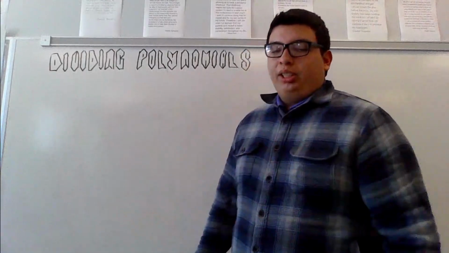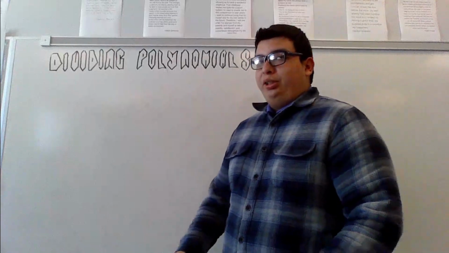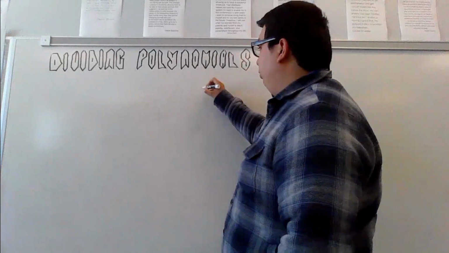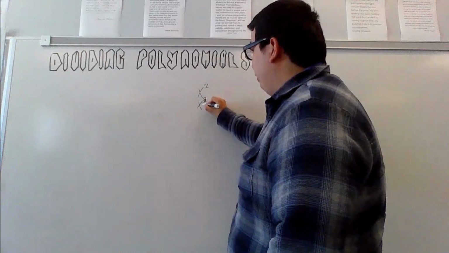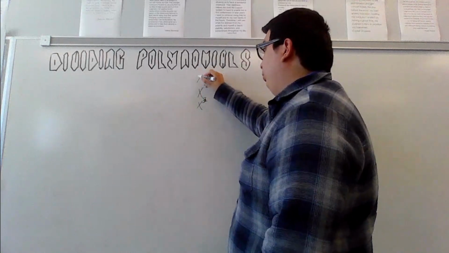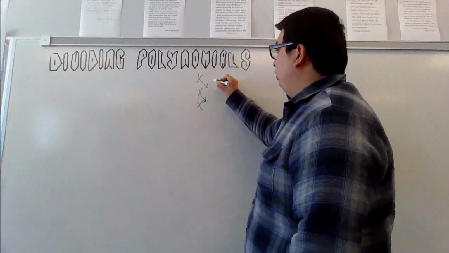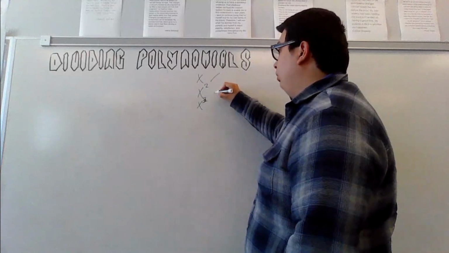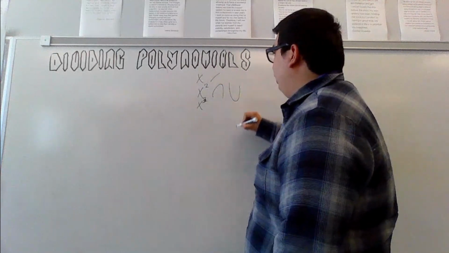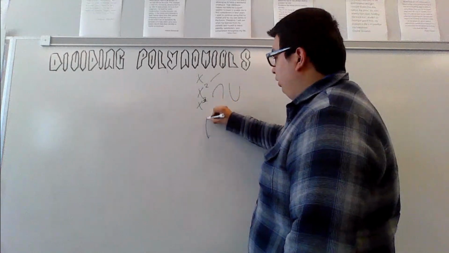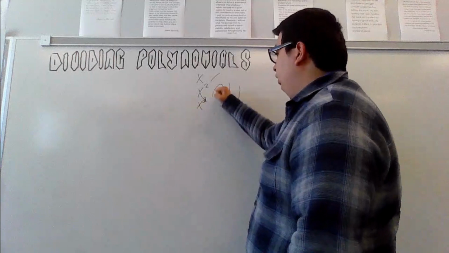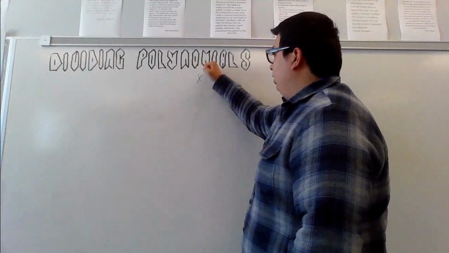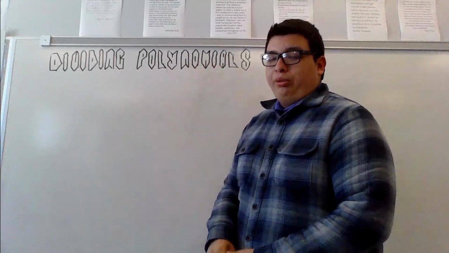I'm Cesar Diaz, and we've got different types of nomials. We've got the binomial. We have the trinomial. We have the monomial, right? This one is a straight line. This one is like that, like that. This one is like this. Usually we're going to have to divide them, mainly because we have to factor them as well.